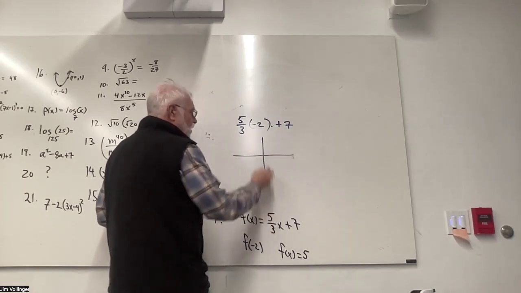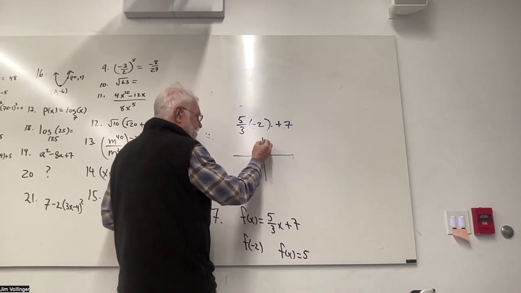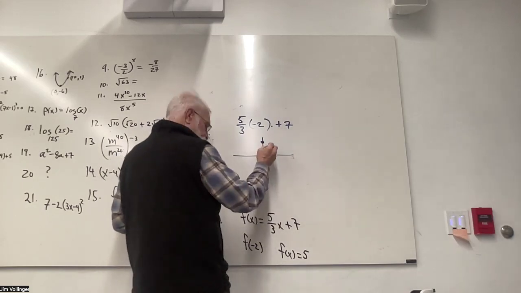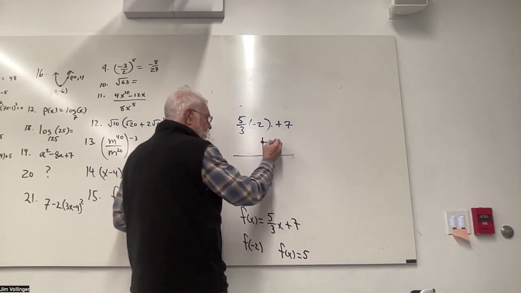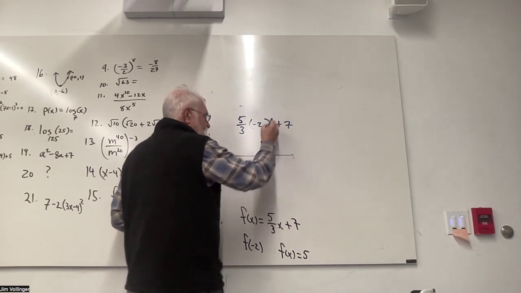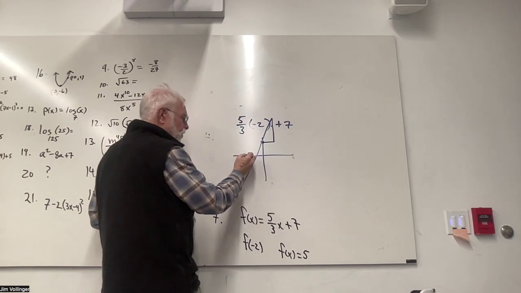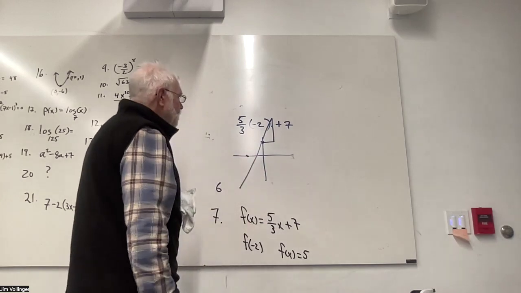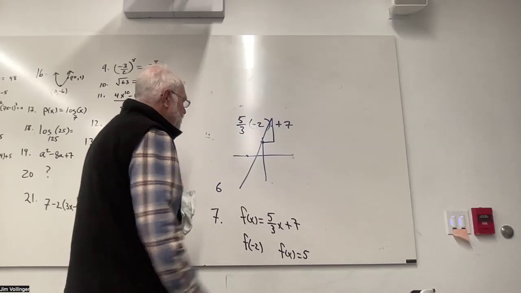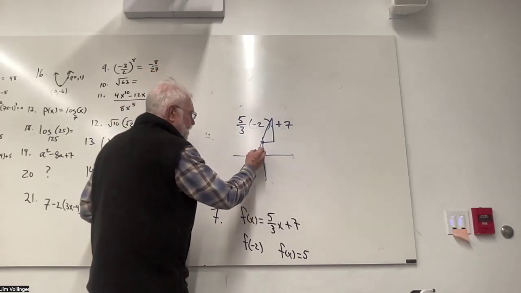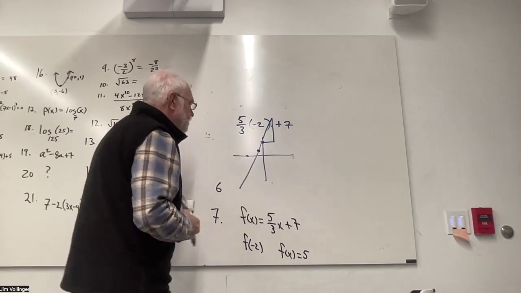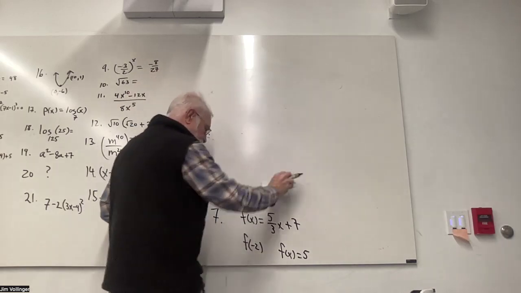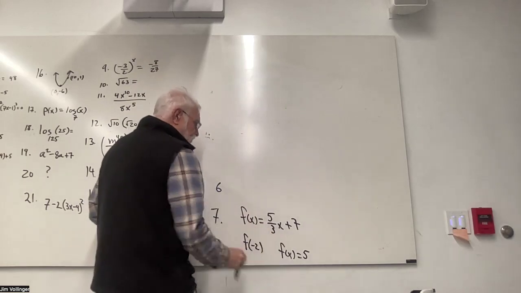Let's graph it. Over 0 gets you 7. 0 gets you 7, and we're going to go over 3 and up 5, something like this. Negative 2, does negative 2 look like it gives us, I forget what the answer was, positive 11/3. So that probably would have been in here if I put some numbers in. Okay. All right, so that didn't help too much.